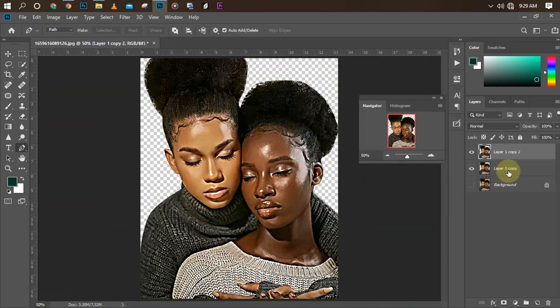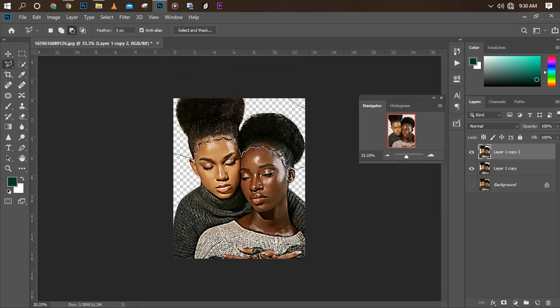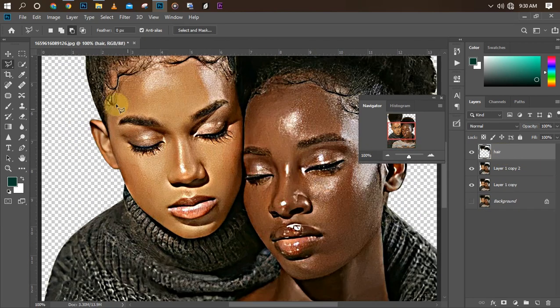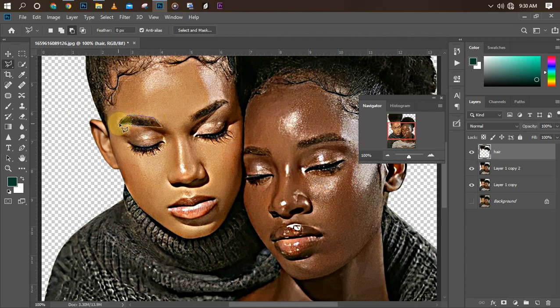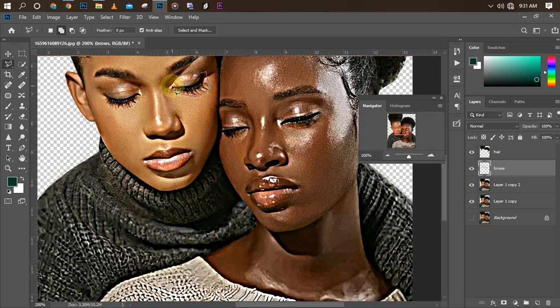If you've been following my tutorial for the past few months, you'll be able to figure out something different in this picture. While doing your submission, post a screenshot on your status, send the picture, and also tell me what is different about this particular picture. It runs from now until August 20 — August 20 will be the deadline for submission.